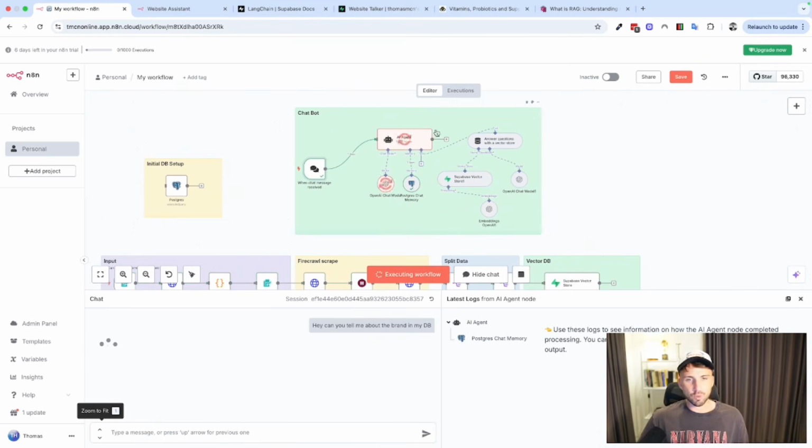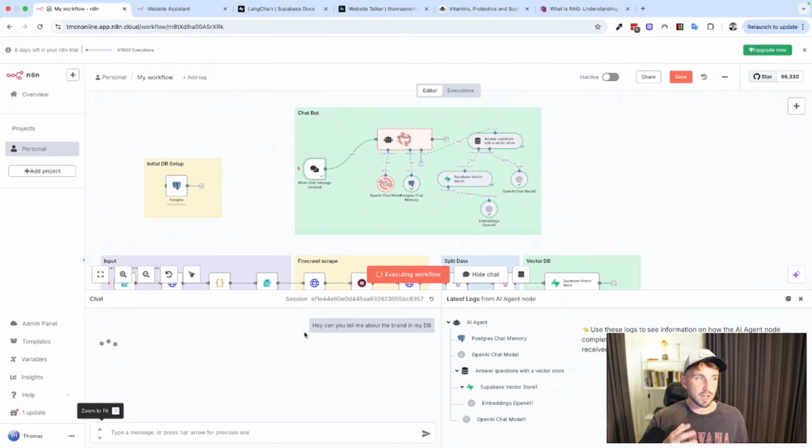Now this chat will work through, it's got an AI agent here. It's running it through the different models. I'll show you this more specifically when we're building it, just so you can see the different models that I've got. And what it's going to do is provide you the information to your question. And it's a lot more relevant, right? Because it's using your actual website information. So we'll see that in a second.